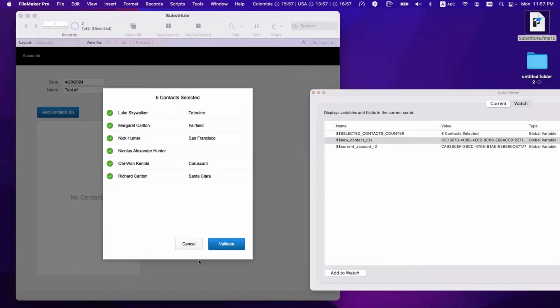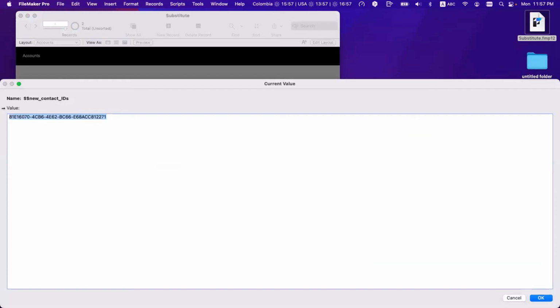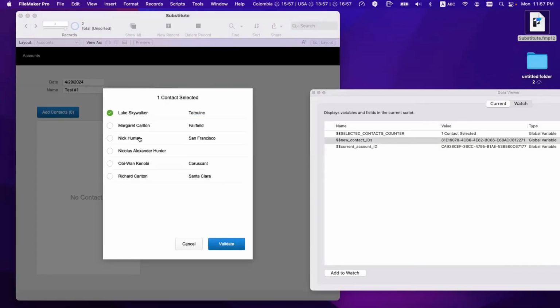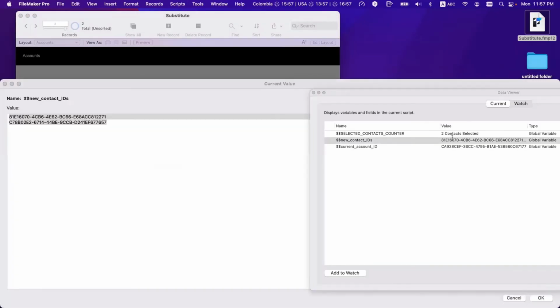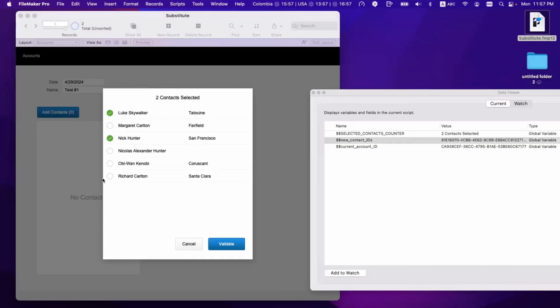So let's say I blank this. I come here and I have no variable here. And I'm clicking one. Boom. This set a variable with one ID. Let's say I have another one, right? Now I have two IDs. So I'm appending the IDs. A third one.